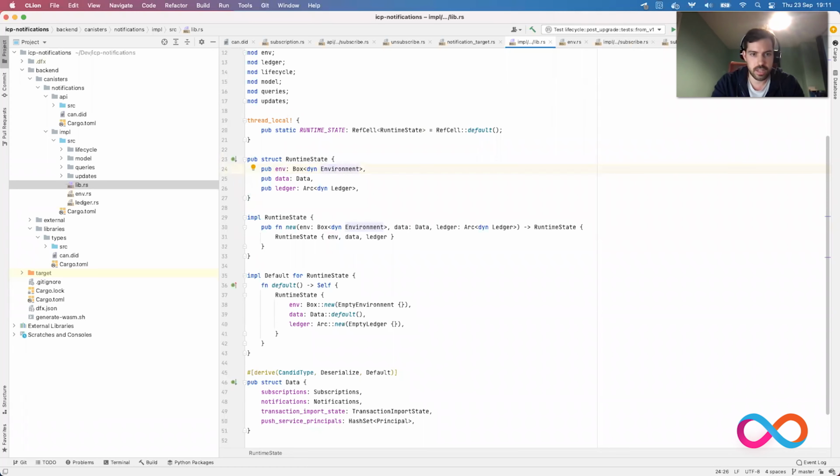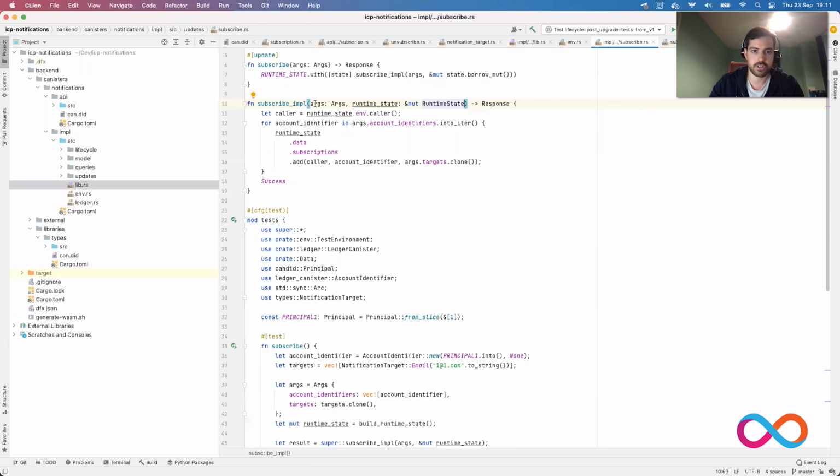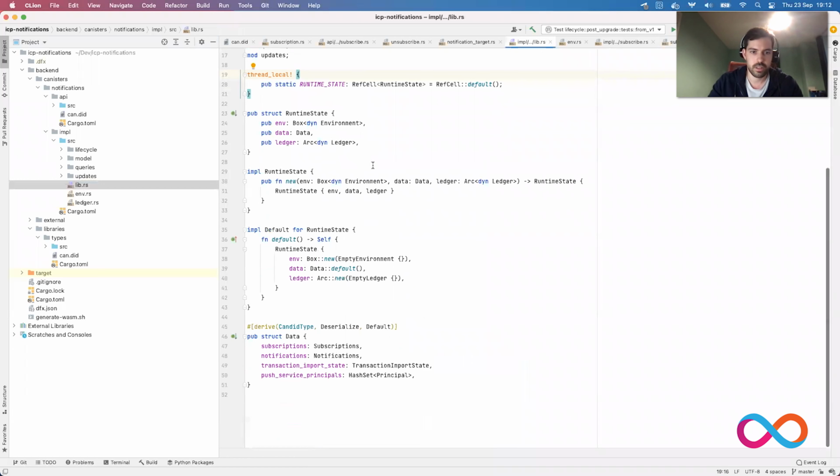So if we go back to the test, if we go back to this function, it takes the runtime state. Obviously when you're running it in a canister, you implement the environment trait with the canister implementation, which will use the Rust CDK to get things like the time and the caller. But when you want to do it in a test, I think I've got that somewhere here.